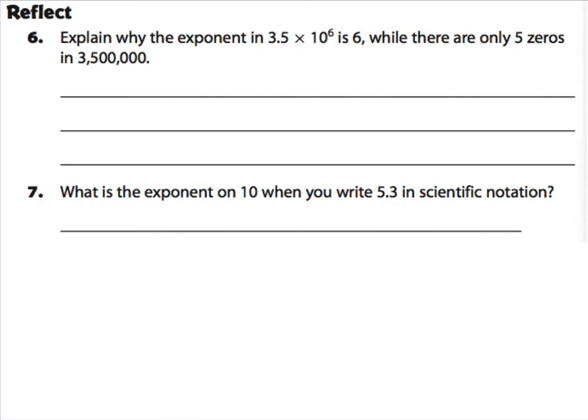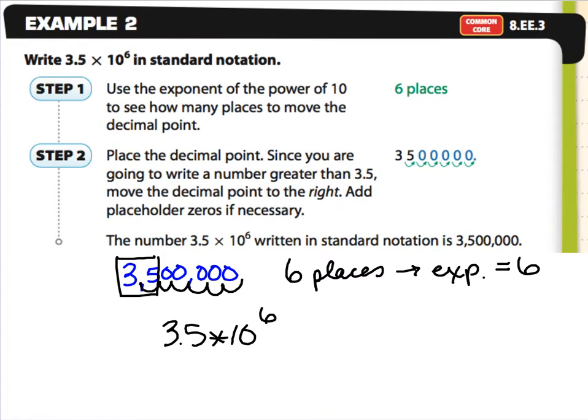All right, so let's look at the exponent in 3 and 5 tenths times 10 to the 6th. So the exponent is 6, even though there are only 5 zeros. Why does this work? Well, it works because if you take a look at how we moved it, that first move was getting around that 5. So if we look here, it was getting around this 5 right here. So the number of zeros doesn't always mean that that's the number of times it's going to move, because of the fact that you might have some other numbers within your problem.